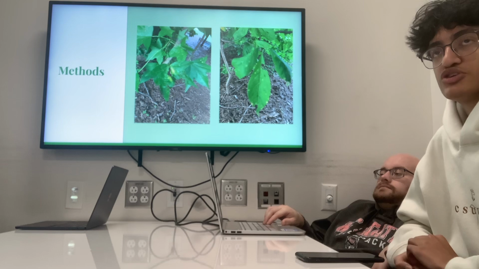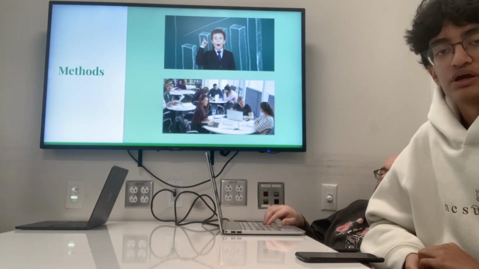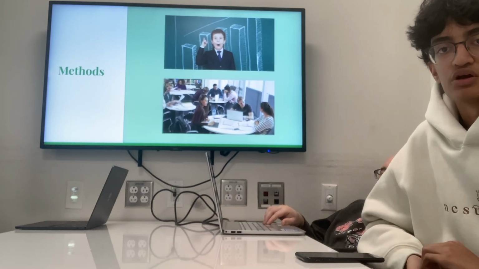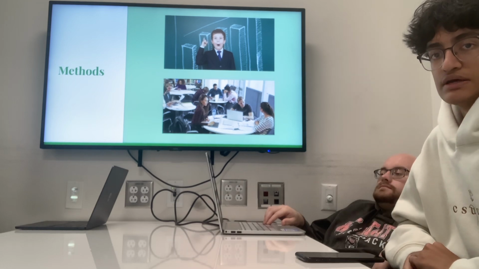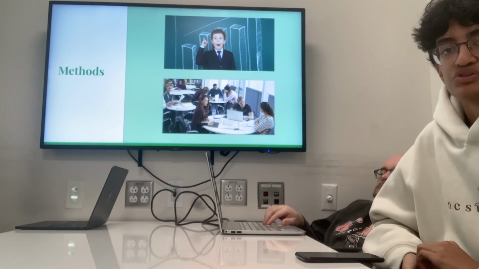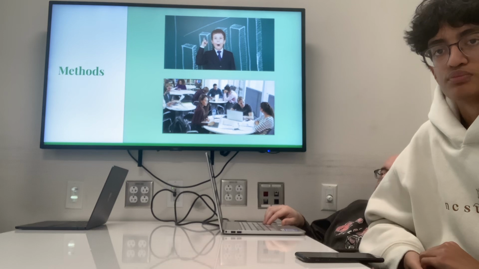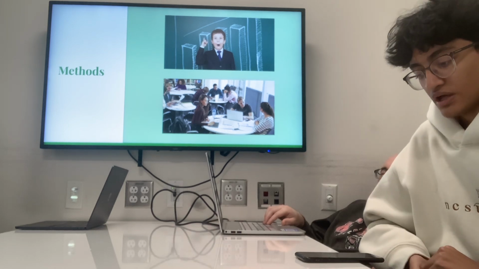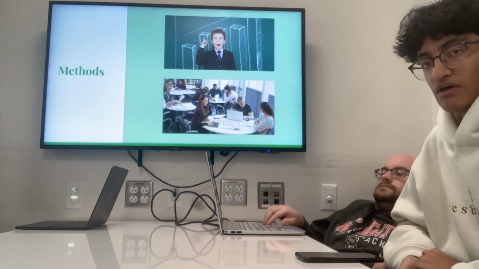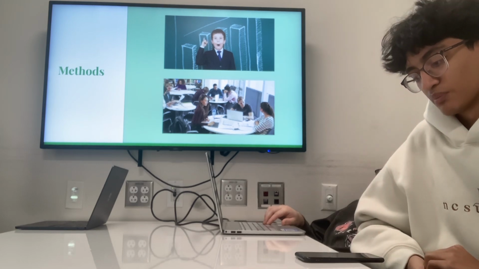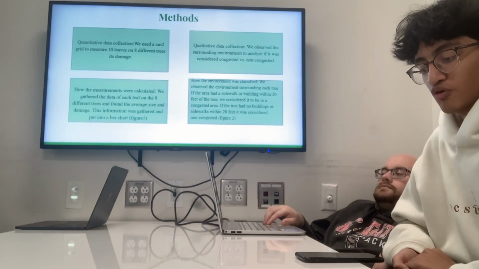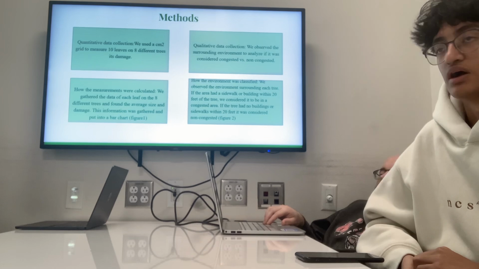After that, each group member took their own data and made their own qualitative and quantitative data graphs. After that, all the group members came together, and with the data of 8 trees, they made a group quantitative and qualitative graph. Having an increased amount of data from 8 trees helped us get a better understanding of leaf herbivory and how it affects different trees in different environments.